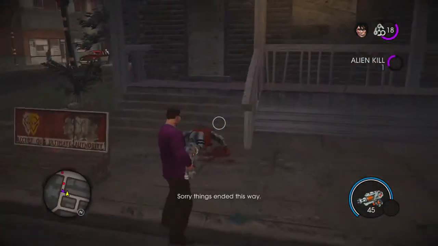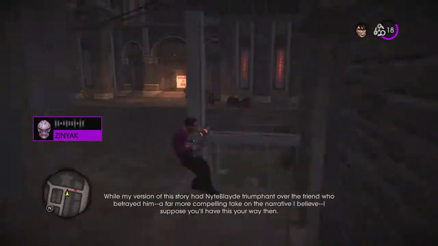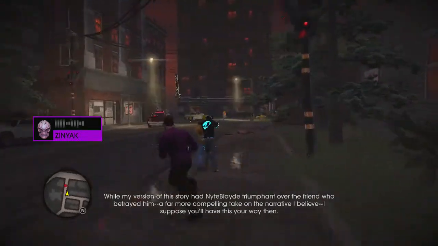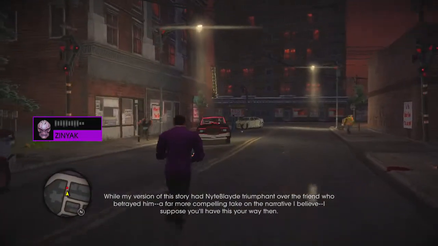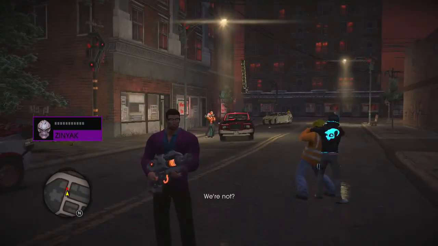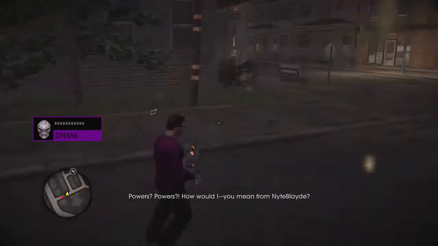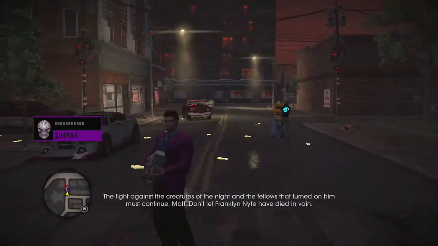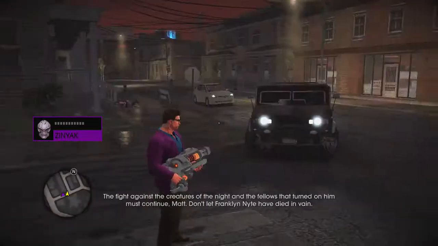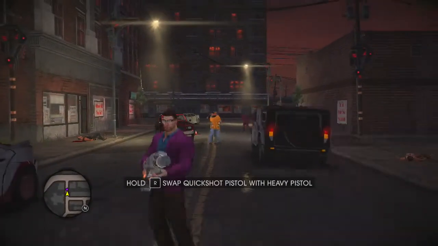Nightblade has fallen. Sorry things ended this way. Typical writer. Can't stand honest critique. While my version of this story had Nightblade triumphant over the friend who betrayed him, a far more compelling take on the narrative, I believe. I suppose you'll have this your way, then. Let's get out of here. I can't stand the way this has turned out. We're not done yet. Not until you get your powers. Powers? You mean from Nightblade? The fight against the creatures of the night and the fellows that turned on him must continue, Matt. Don't let Franklin Knight have died in vain. So, you do understand. Sad, sad day for the Saints.